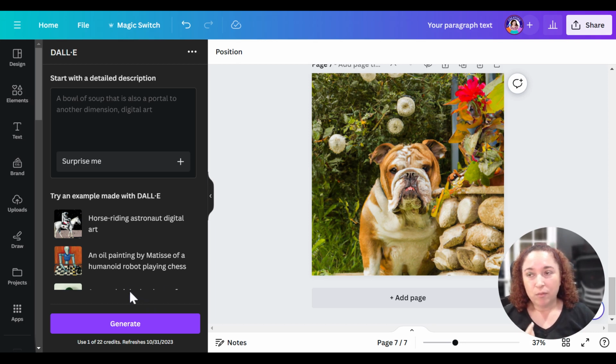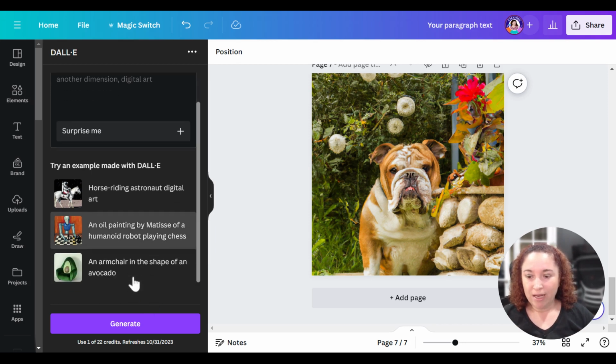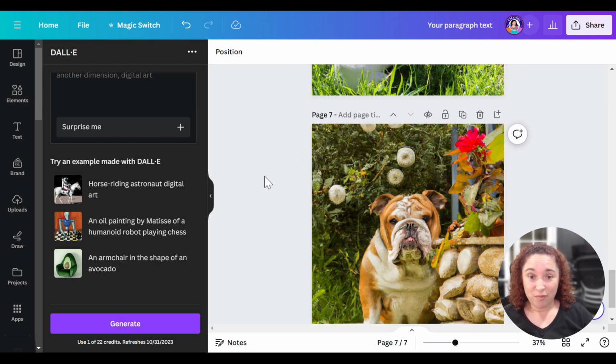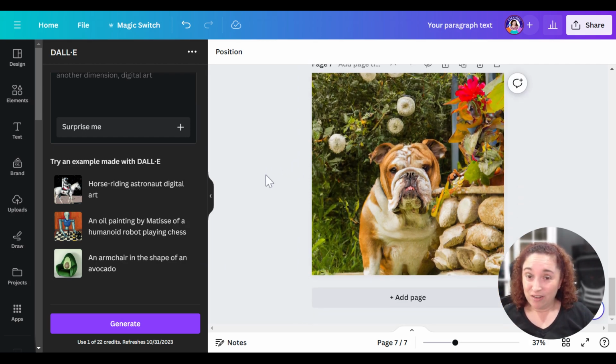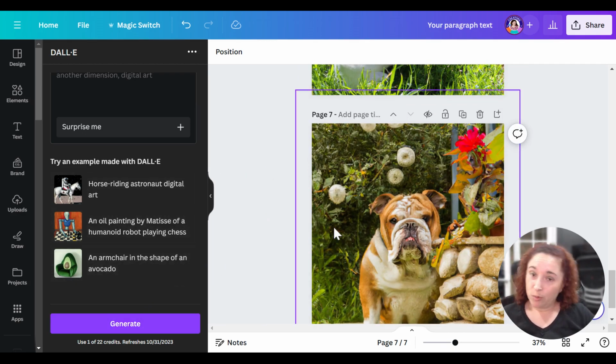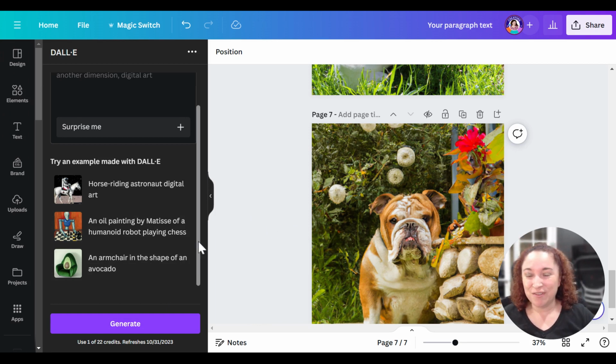You can add more descriptive words, like if you want it to look like an oil painting or in the style of a certain artist, like a Picasso or, I can't think of any right now, but a famous artist, Andy Warhol, whatever it might be, and it'll give you those results as well. So it's really a lot of fun, and you can almost have too much fun, but you've only got 25 credits per month to use this one.